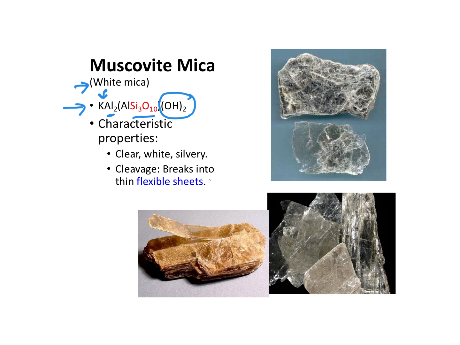So characteristic properties include the fact that it is light in color. If you get a thin enough piece, it actually looks clear or transparent. You can see through it. It tends to have kind of a silvery look to it. However, it is not silver. We wouldn't actually say this looks like silver, just silvery. The cleavage is controlled by those sheets, and you can see here how you can peel off a thin sheet because of that cleavage. And something that's specific to muscovite is that those sheets tend to be very flexible. So you can see in this figure, this one is kind of bent.